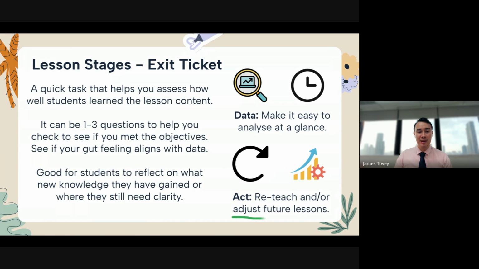Maybe it wasn't too bad, so you're just going to adjust any future plans for that content, so that next time it's taught, the next teacher, whether it's you or someone else, should be able to make sure that they've considered that the students may find this part difficult. So that's basically your lesson plan status. Now that's a typical template. You don't have to follow that, right?